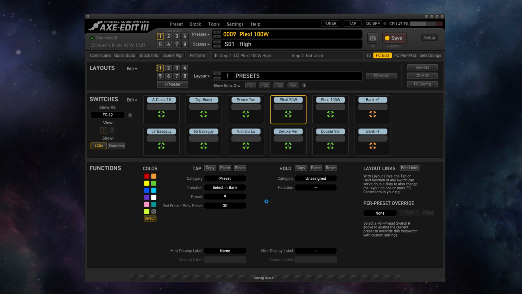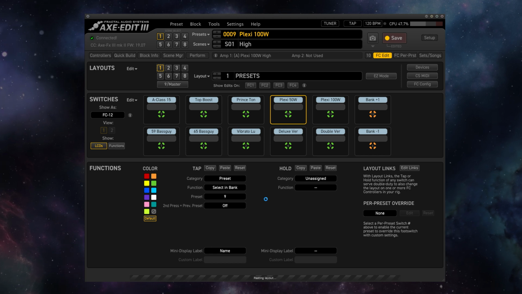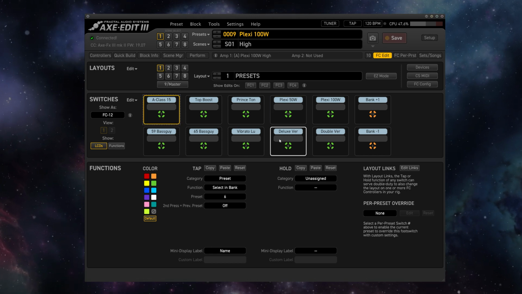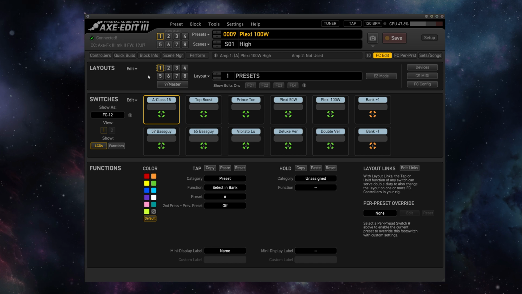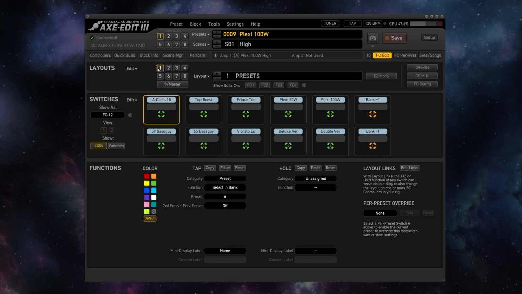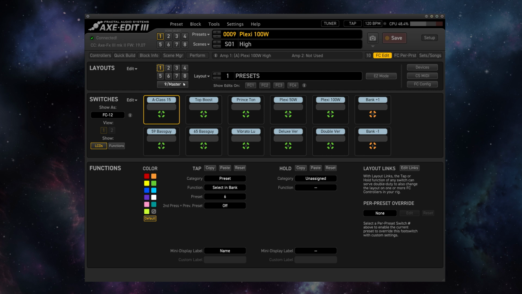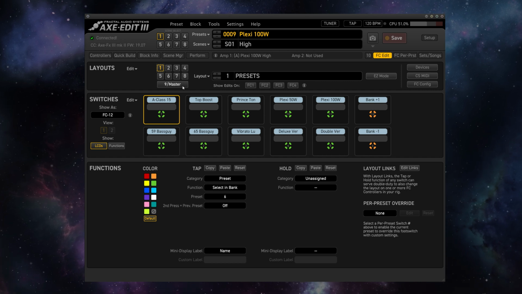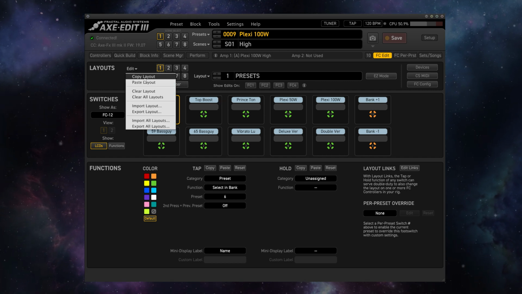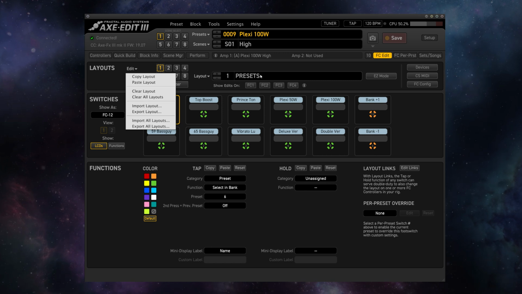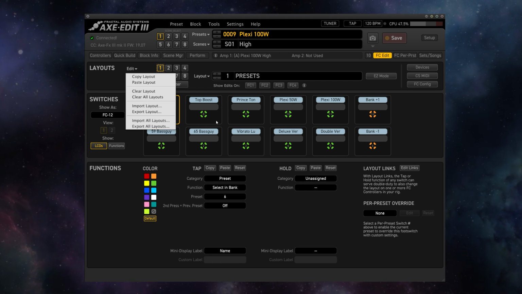So we're pasting all of these layouts on top of the existing ones. But resetting to default will obviously reset all of your layouts. So one of the things that I like to do is export the 9 separate layouts to my desktop so that I have them there for recall, so that if I make changes to any one of them and I want to go back, I can simply import just one layout and overwrite that one instead of resetting all of them at the same time.